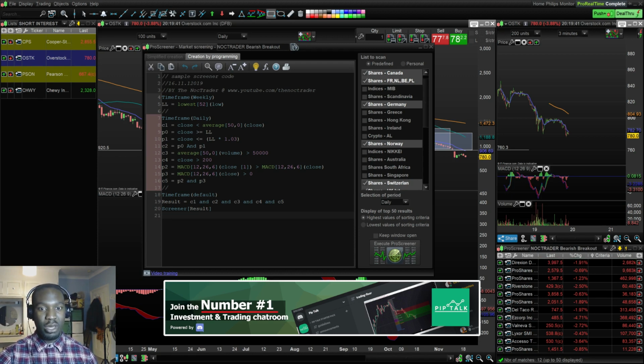And then the volume needs to be above 50,000, just to stop penny stocks, and also price needs to be above 200 just to stop penny stocks as well. And then what I did here was I ended up working out, this is the code that I did myself, so I'm proud of this. I found that what I needed to do was make the MACD of the previous period higher than the MACD of the current period, and the MACD of the current period greater than 0. So that made sure that the MACD histogram was in green and it was about to curve in. And then once you got all that, we had the screener.